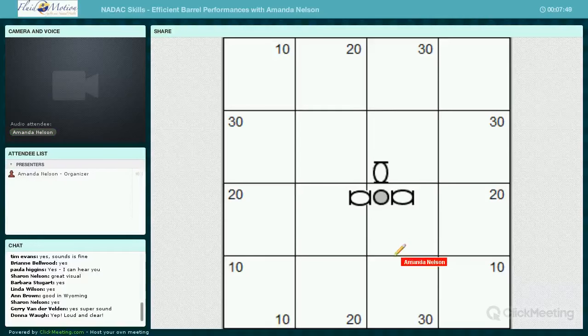So, for instance, we'll start with the diagram here. If I am where my pencil is, right here, and I want my dog to go through this hoop, let's get some ink out here. Okay, so I want my dog's path is going to be this yellow line through the hoops, and my handling where I am is at this red dot. So my dogs are going to need to go through this first hoop. They're going to turn away from me. They're going to switch around the barrel and continue through the next 2 hoops.